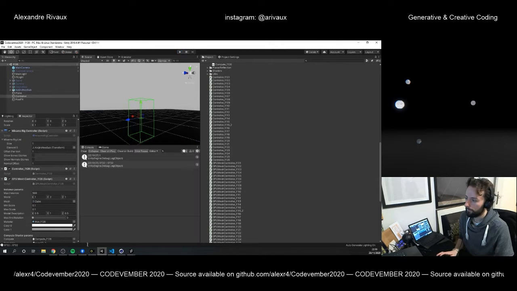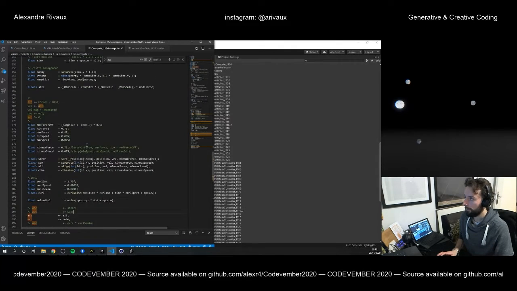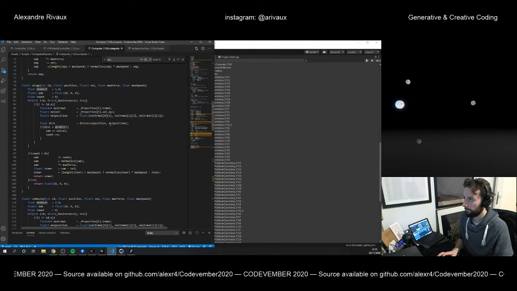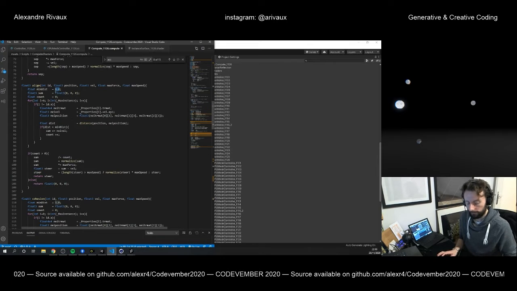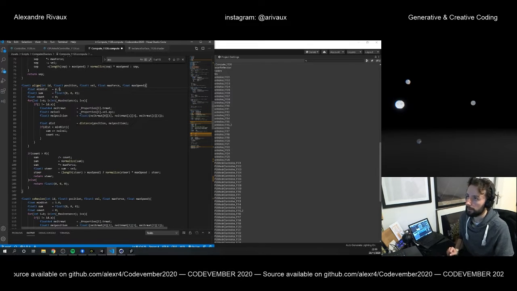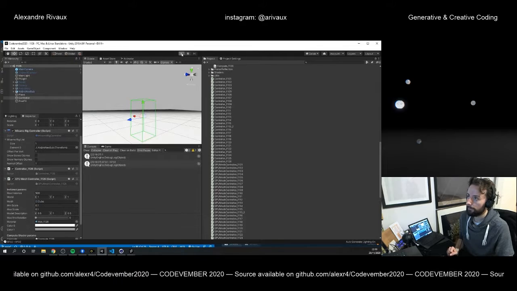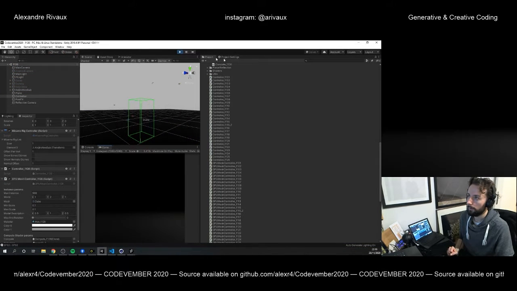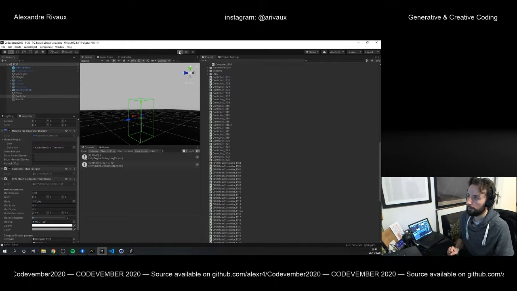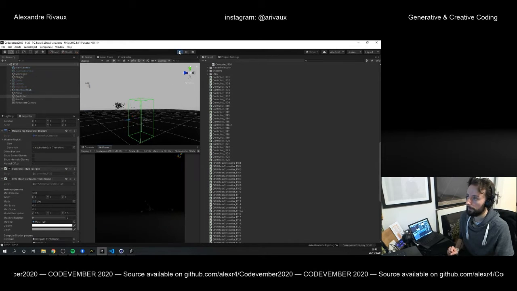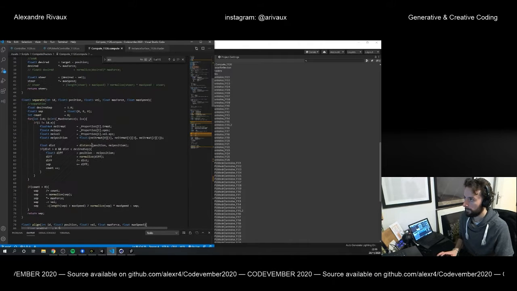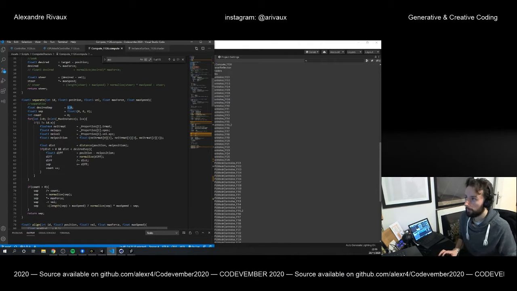Okay, the alignment also seems too big. Let's test the alignment with 0.5. Okay, so now they're moving really fast, but they're moving, and the separation of 0.1.